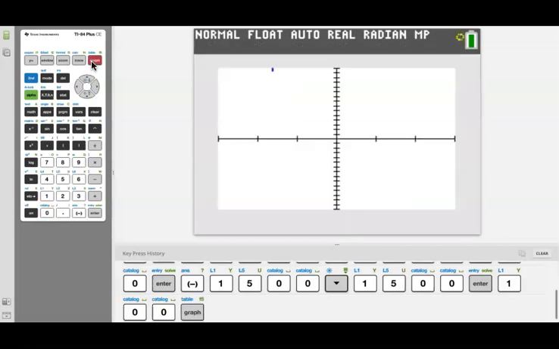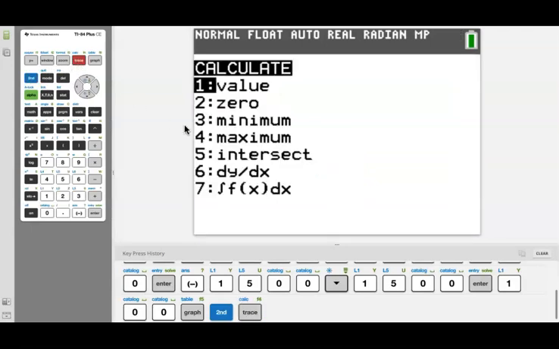So now let's take a look at the graph. We see that same S-shaped behavior that we saw on Desmos, but unfortunately on the graphing calculator, if you have a TI-83 or 84, we can't just touch the screen and find those key values. If you have a TI-Nspire, you can click on the graph and find some of those key values. For the 83 and 84 family, we want to go to the Calculate menu. We get there by hitting 2nd and then Trace. We're first going to do the option of minimum.